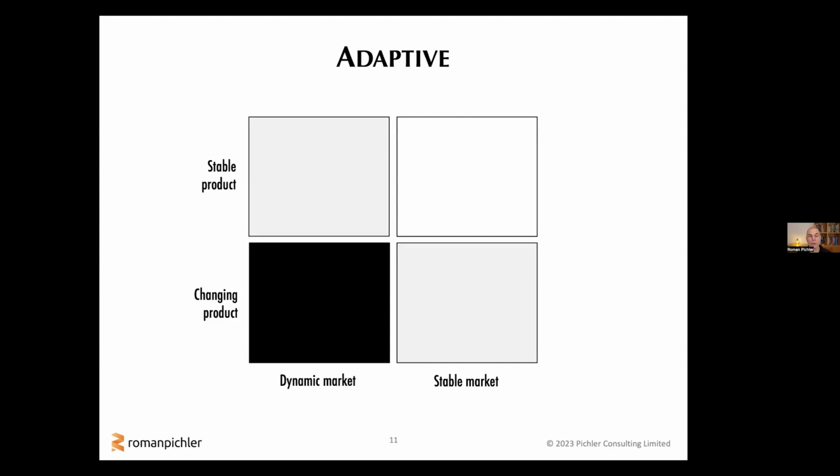And there are two factors that I find helpful to understand how often you should inspect and adapt your product roadmap. And that is how dynamic is the market and how stable is your product. So if there is a lot of change, then you may have to review your product roadmap on a monthly basis and possibly as part of a sprint review meeting. But if there's more stability, then quarterly reviews tend to be sufficient.